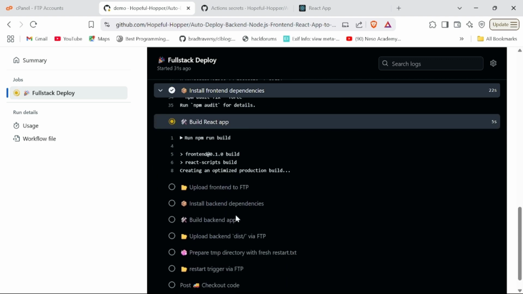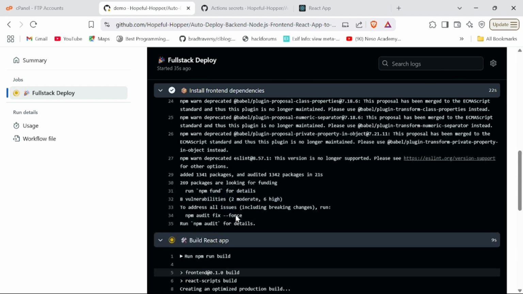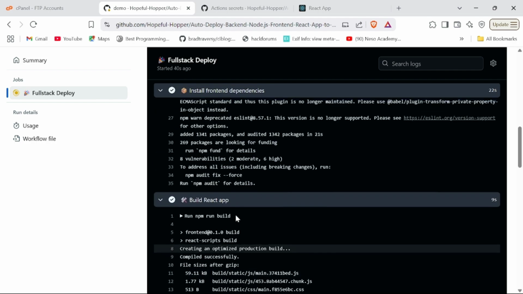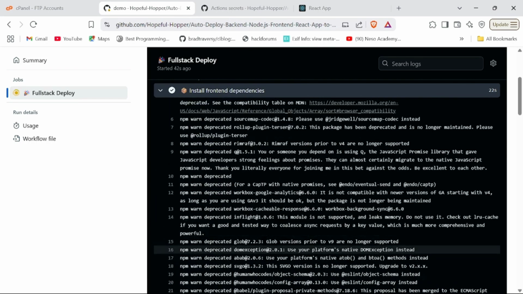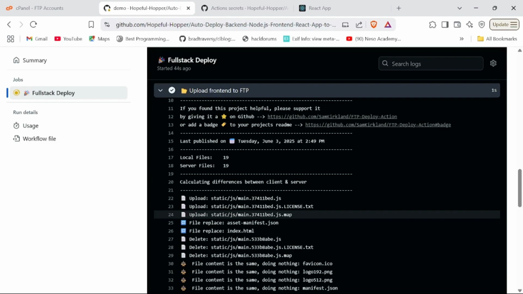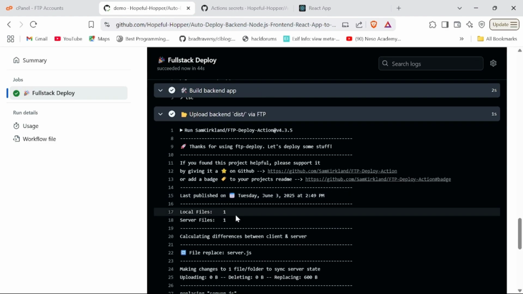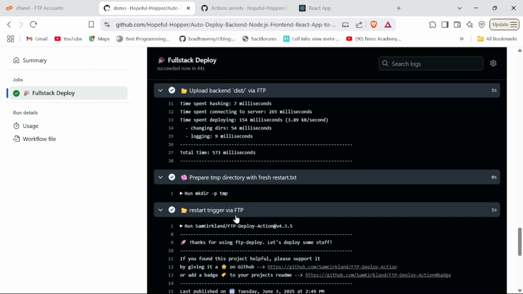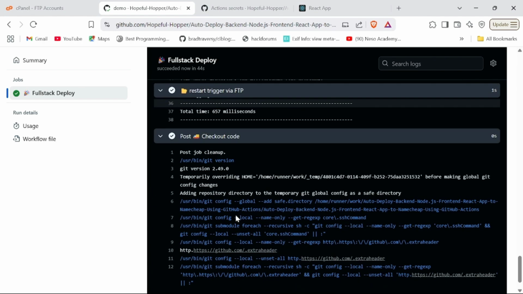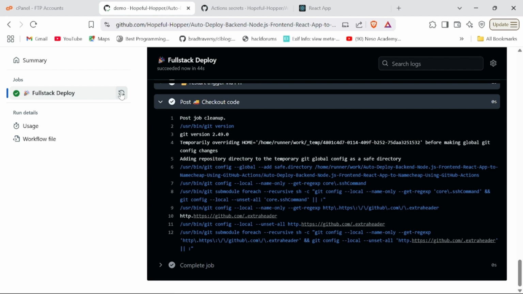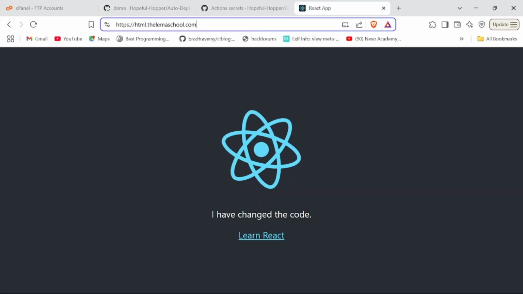Our React frontend application is being built and uploaded. Everything's being done successfully. If there are any errors, you'll see them here. The job was executed successfully. Now let's check this.